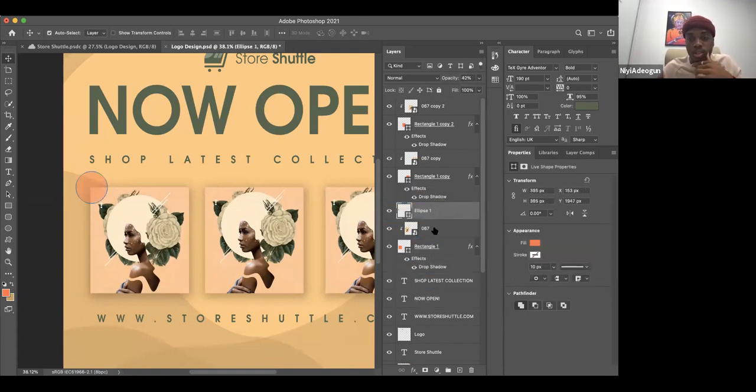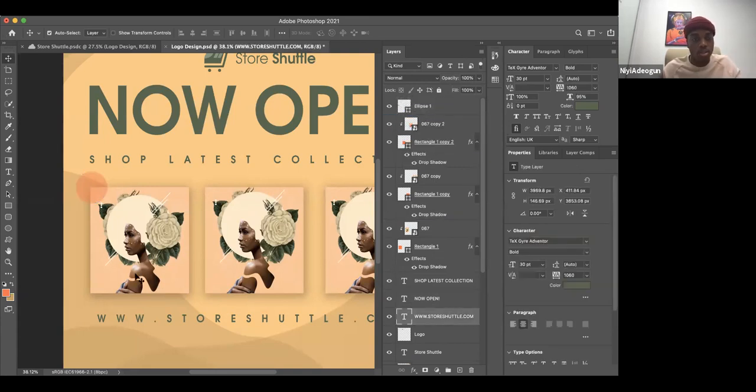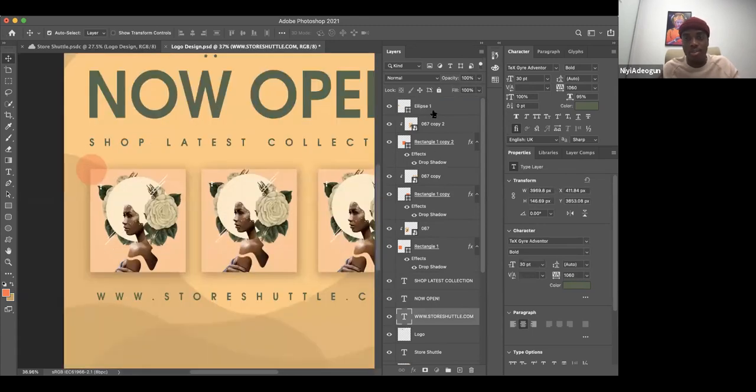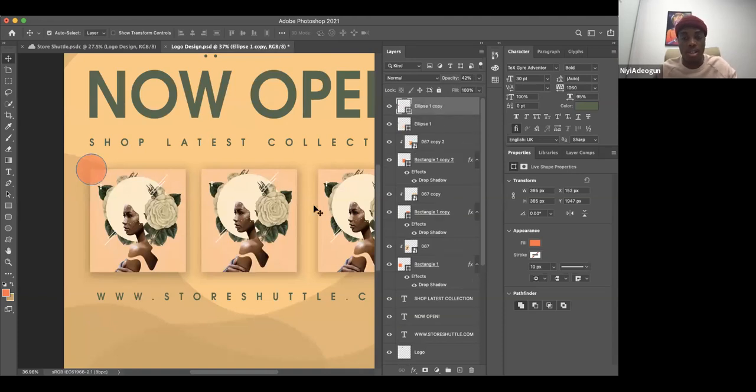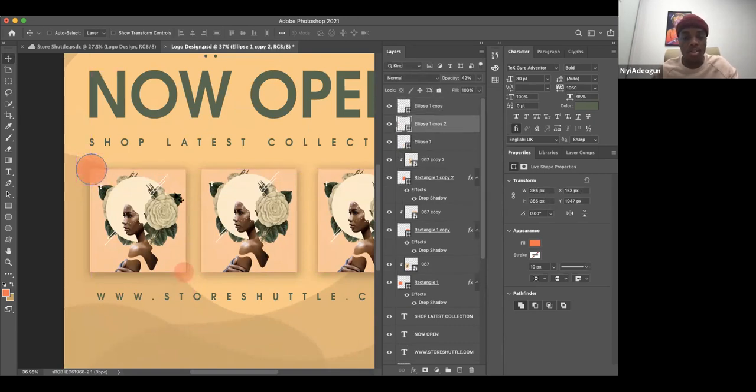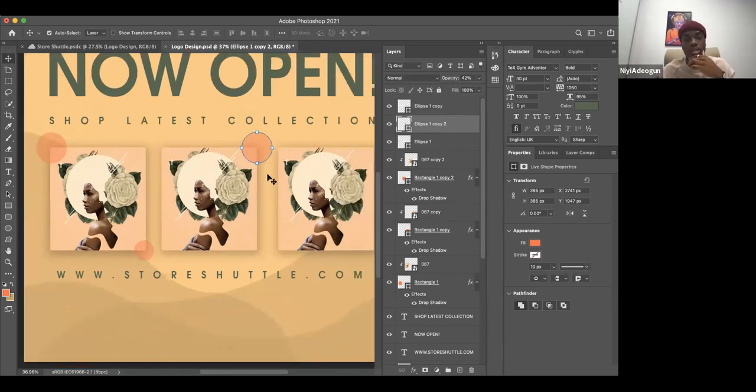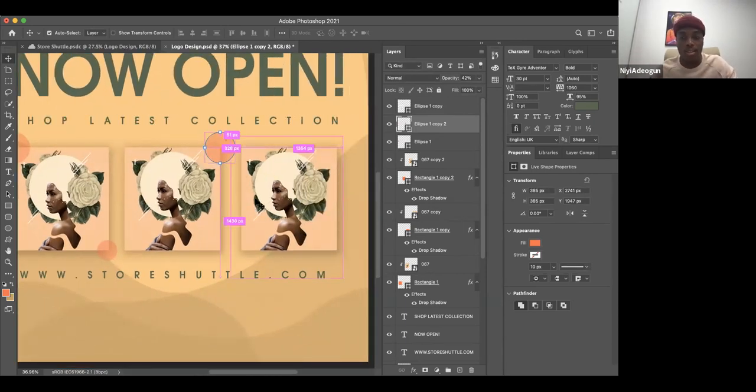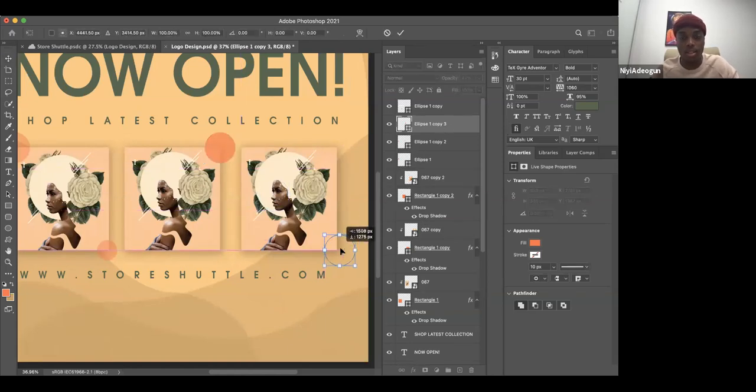Maybe move that on top of the rectangle. Yeah. And you could try different shapes, you could be creative around this. I'm just gonna duplicate it, Command J, move it to another edge, even reduce the size a bit. And do the same thing for the others. Move this here. Just keep on, it's a lot of copy paste, duplicating, just trying different things using shapes. The moment you practice and get more experience, definitely you'd be a Photoshop wizard. So just keep on duplicating and trying different stuff.